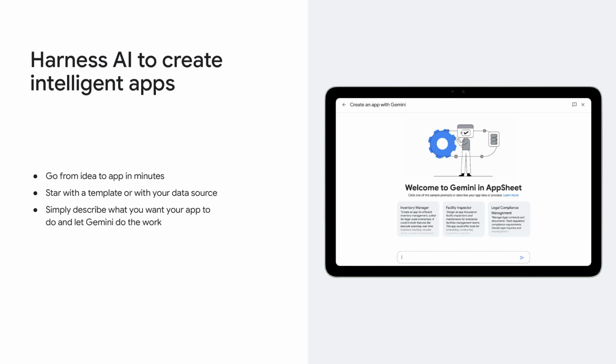Or nowadays, you only have to tell Gemini what your app should do, and it will create the app for you. So it's really no code. So we went from a marketplace managed by admins and checked by Google to a prompt code solution that empowers teams to solve their own challenges. But what about the real killer?